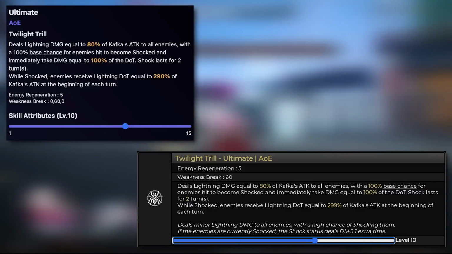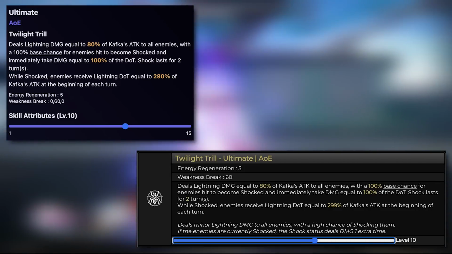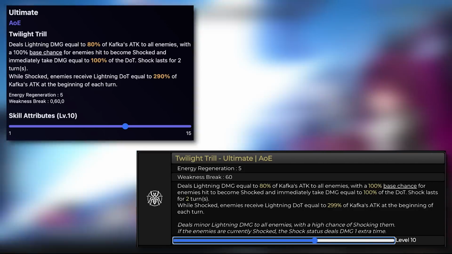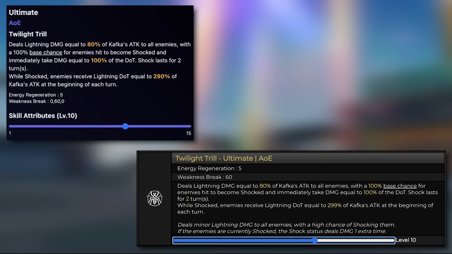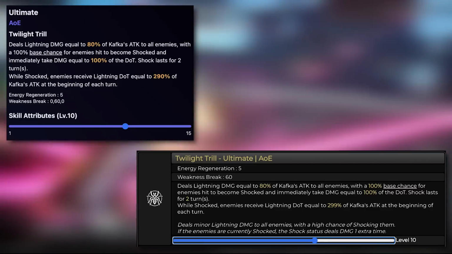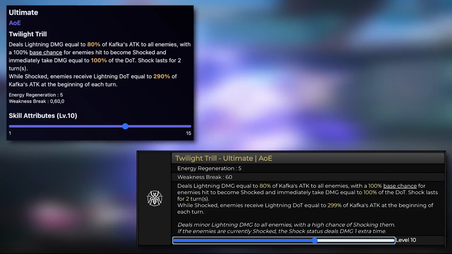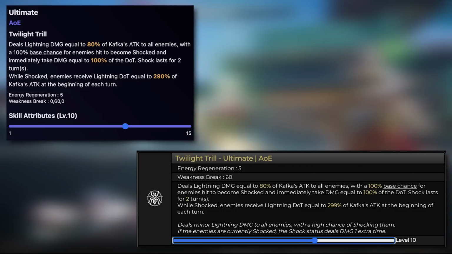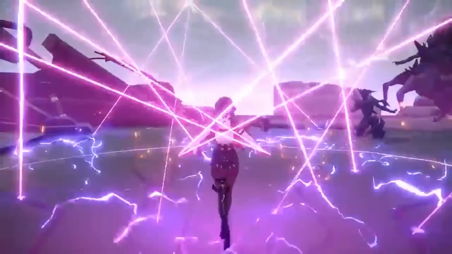So theoretically, something you could do to get the most amount of damage out of her kit is use her ultimate. You can use Sampo's ultimate before that if you want, or if you're using him with her, then use Kafka's skill, then Bronya's skill, then Kafka's skill again. That combo alone will do 725%, I think, of her attack as DOT in 1 turn without Sampo's ultimate.